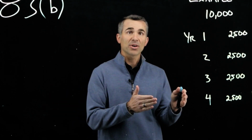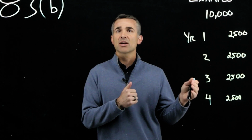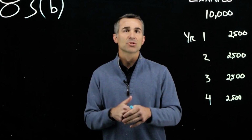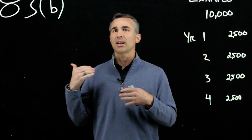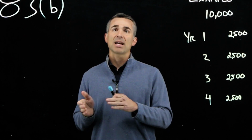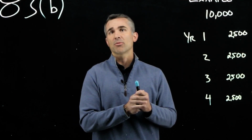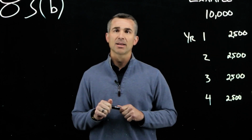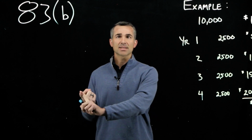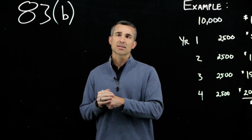But then down the road, when those tranches vest over time, as long as you're holding those shares for more than 366 days, you're going to be paying long-term capital gains. So this can be a huge advantage, especially if you're in a 32, 35, even 37% tax bracket, to pay long-term capital gains at 15 or 20% instead of those higher ordinary income rates. It can save you lots of money down the line. So that's the 83B election. File it with the IRS, like I said. You also need to file it with your company so that there's a record that you made this election.